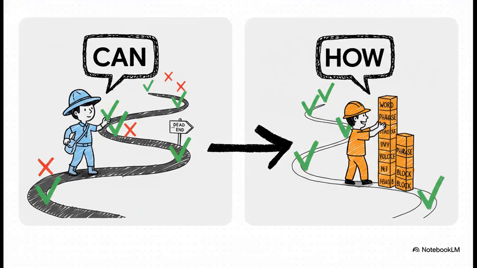Think of it like this. First, we send out the scout. The scout's job, using dynamic programming, is to run ahead and just check for feasibility. It answers a simple yes or no question. Can we even make a valid sentence from this point forward? It doesn't build anything, it just marks the viable paths. Then, once the scout has mapped everything out, we send in the builder. The builder, using depth-first search, follows those good paths and actually constructs all the solutions. This way, we don't waste any time exploring dead ends.